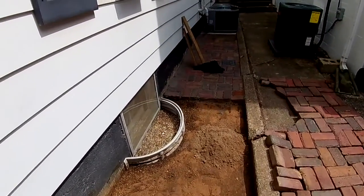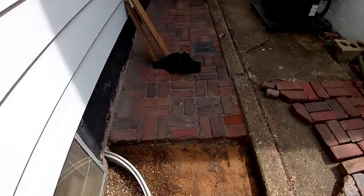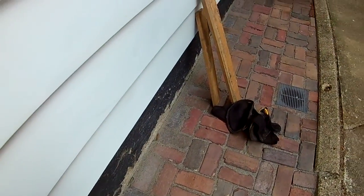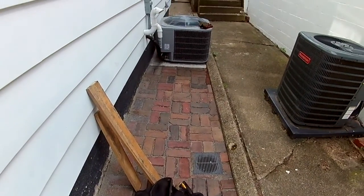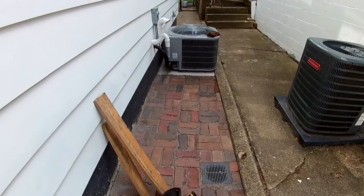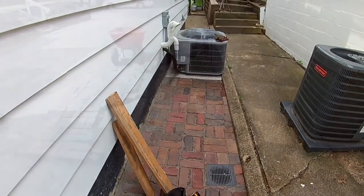We got another bag of locking sand. You can see that a lot of it's sunk in. So we'll get this done right. And then I bought some sealer for it, so we'll get the sealing of it as well. So hang on. We'll get going.